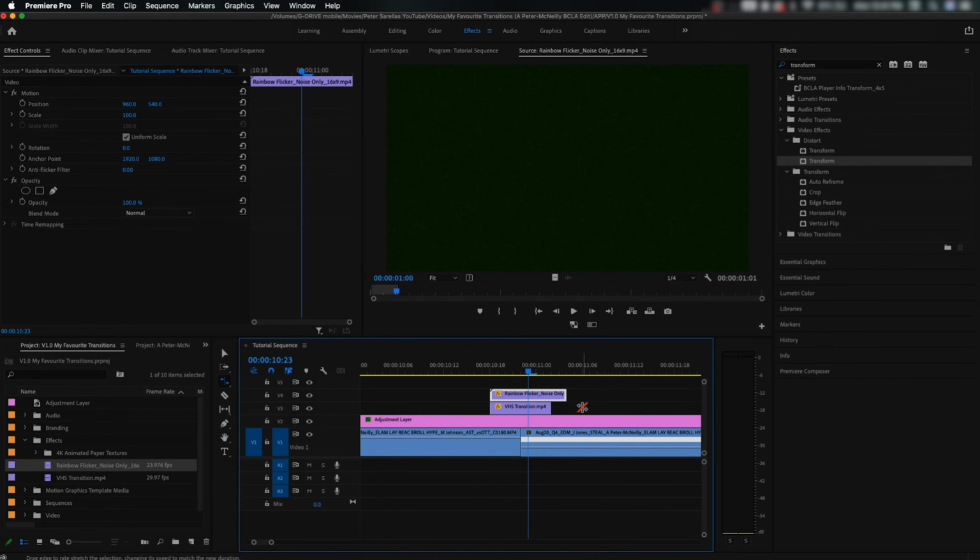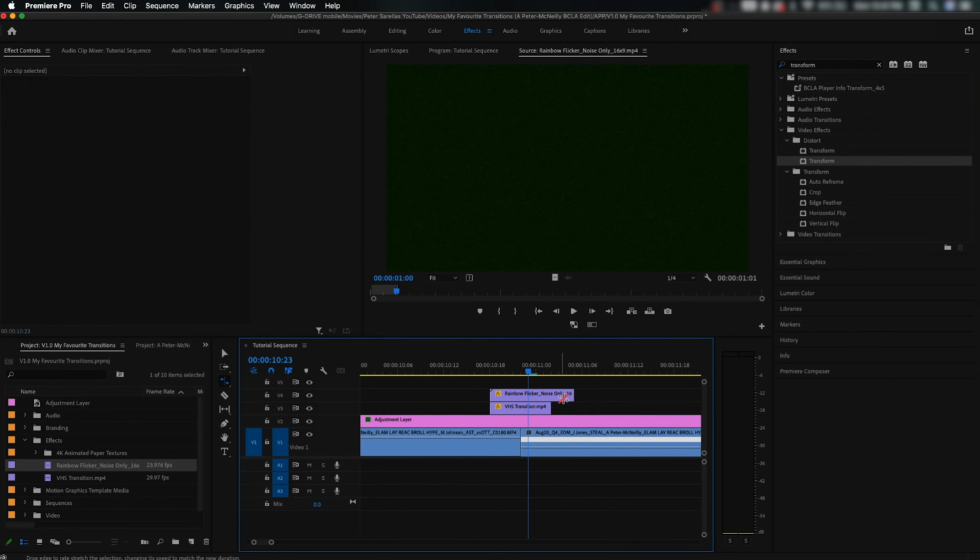So if I were to just click V and grab a clip, this is adding more frames and this is taking frames away. But if I grab the rate stretch tool and do the same action, this is making the clip slower, but not changing the number of frames in the clip. And this is making the clip faster, but not changing the number of frames. So it just makes things happen faster, and it's a quick way of speeding up your clips to get them to the exact length that you want.